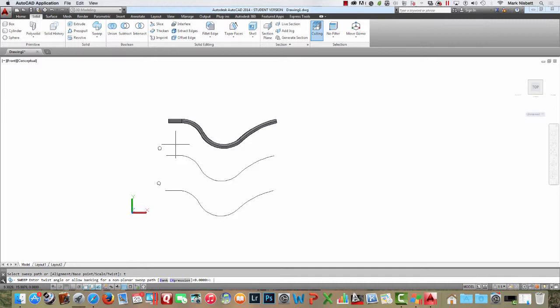So if you only want it to twist half, you could do 180, you can do 360. We'll do 360 here and set that. So then we'll pick our path, and you can see how that twists along the path. And lastly here, we're going to pick this, and then we're going to do a scale on this one.